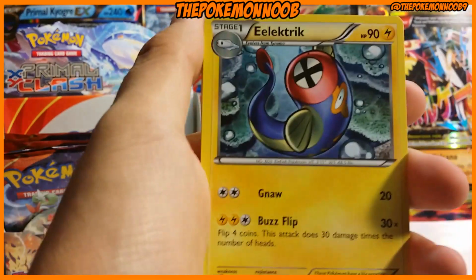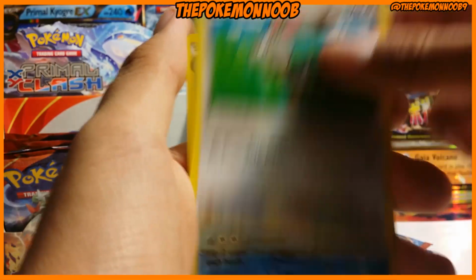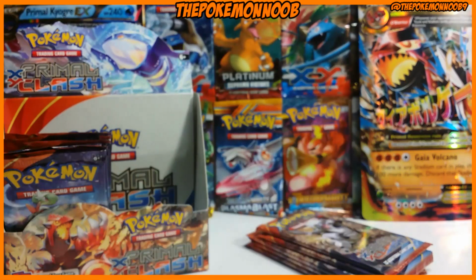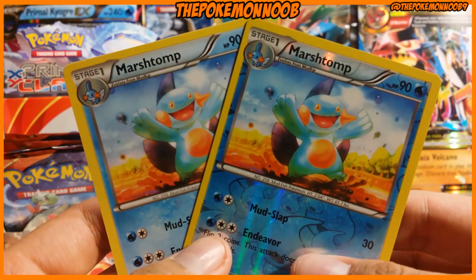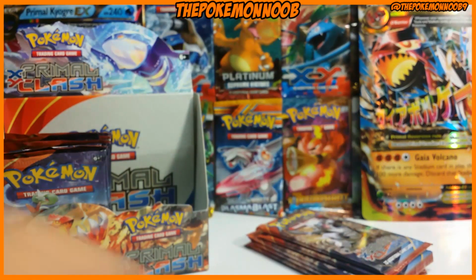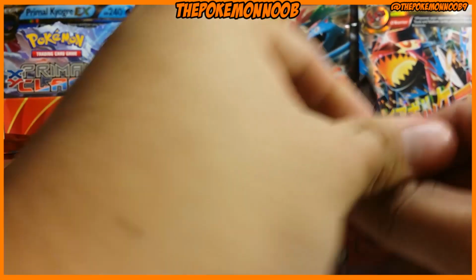So we got Lombre, Electrike, Volbeat, Spheal, Staryu, Clamperl, Bunnelby, Marshtomp, and Excadrill non-holo rare. Wait a second. Could it be? Did we get... look at this, guys. Not 2 Phoebus, but 2 whatever, however you pronounce it. So not bad. We got 2 Swoobats. Maybe we could start our own hashtag here. Not Phoebus, though, so not as exciting, obviously. So, yeah. Let's continue until we get 2 Phoebus, 1 pack.